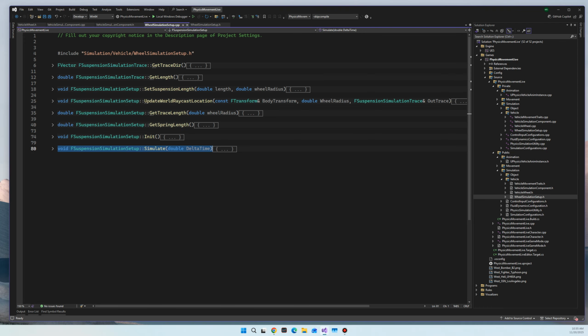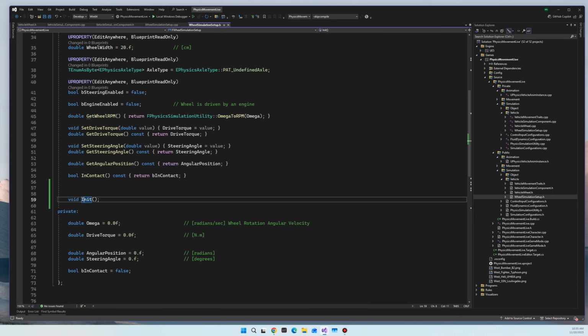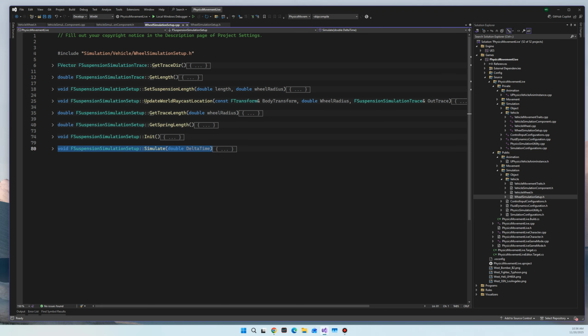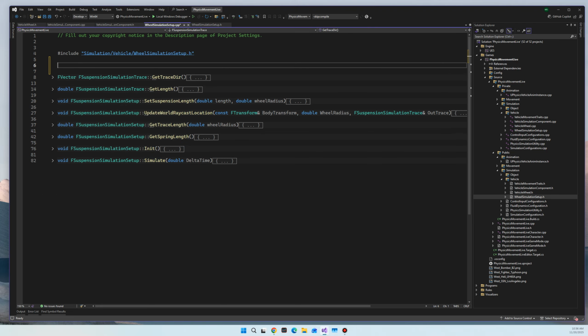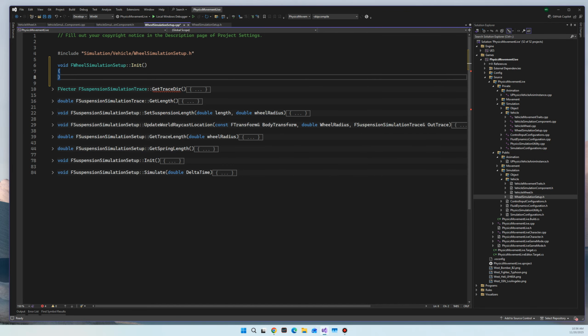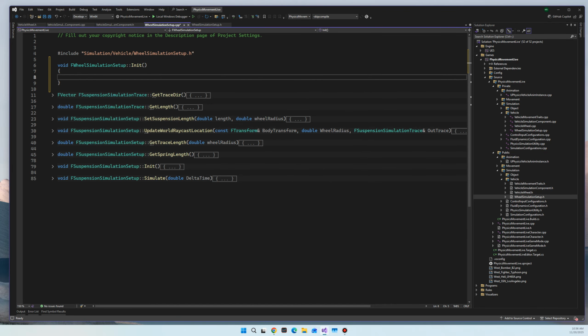Let's see, is this above or below? It's above, so just going to put that there. We'll fill this in when we get to wheel friction, but we'll just leave this here for now.